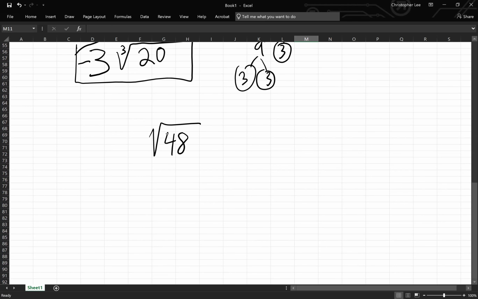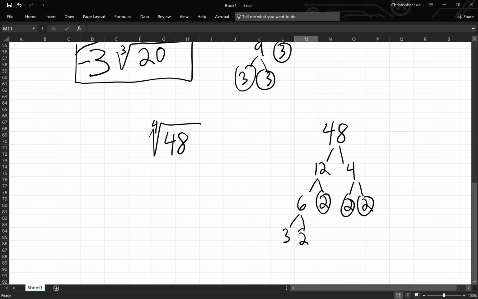Like this, square root of 48? Or like this? So the fourth root of 48. I'm not even gonna lie to you, I don't know what the answer to this is either. So I'm gonna just start off with 48 and break it down into two numbers I do know. I know that 4 goes into this. This is like 4 times 12. Am I right about that? And just break down the 4. That's 2 and 2. Those are prime numbers. Then we're gonna break down the 12. This is 2 and 6. Then we're gonna break down the 6. This is like 3 and 2.